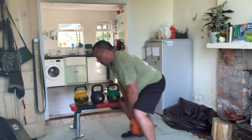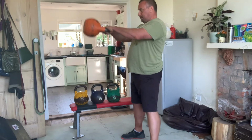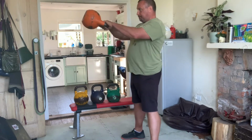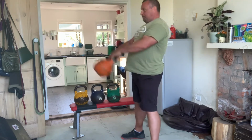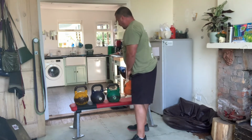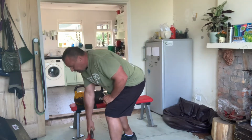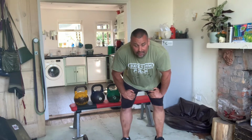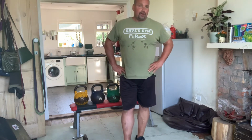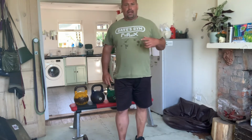Second set. I've gone up a weight to the 28, which means I need a lot more extra force generated through my hips to be able to drive that weight up to the same height. Although a 24 kilogram kettlebell and a 28 kilogram kettlebell have only 4 extra kilos of mass, it requires a lot more force to accelerate that weight at the same rate. So the jumps up in weight, although relatively small, 4 kilos typically, really make a difference when you start to power into it.